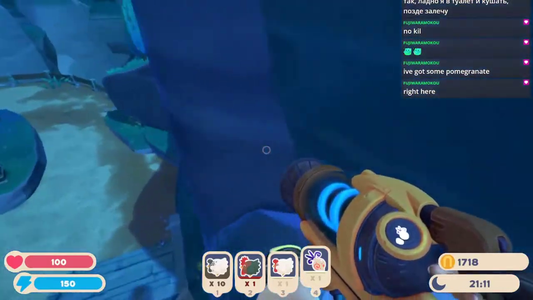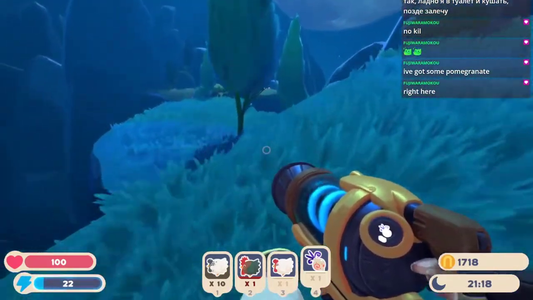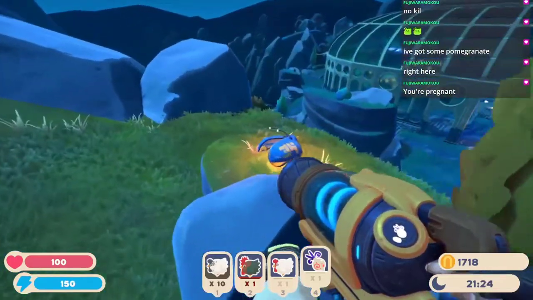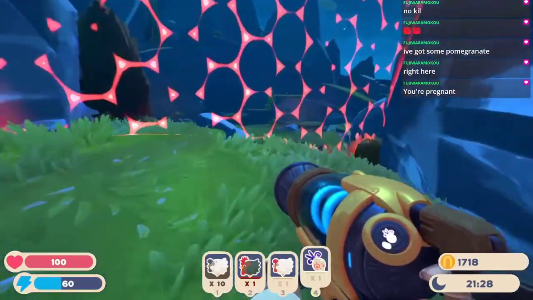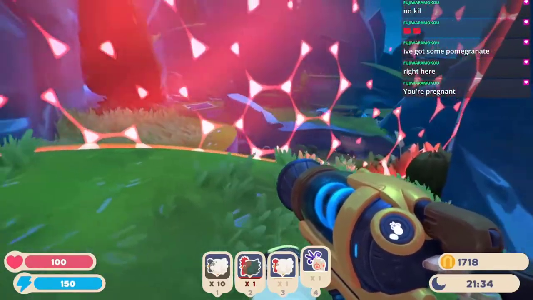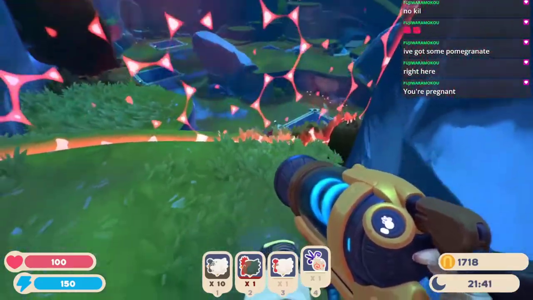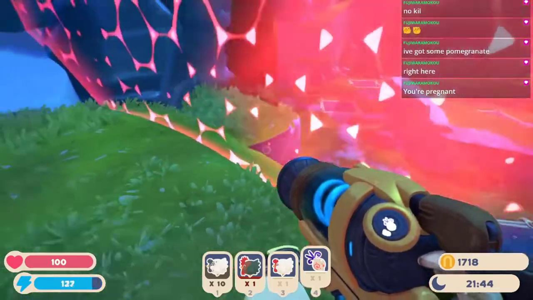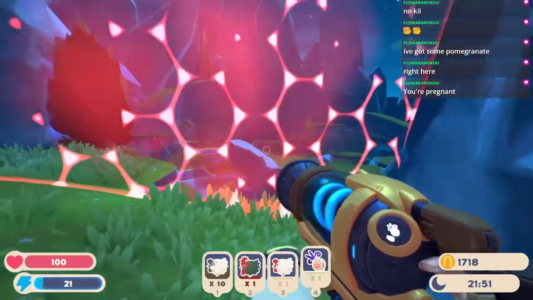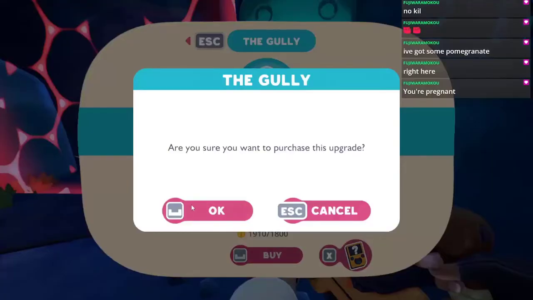Can I look over that? Oh, I have a jetpack though, I forgot. And it still works just as in the first game. It allows you to get up to a certain height and that's it. You're pregnant? Oh god. Okay, so I see pretty much nothing because of this glow of the barrier. I mean, it does look pretty green. I think I'll go with the gully. Yes.